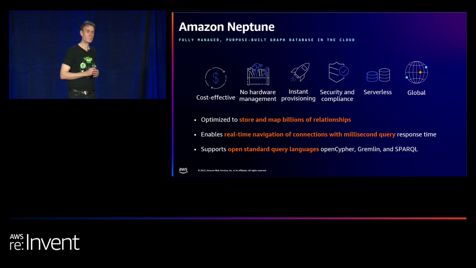And Neptune databases support the broadest choice of graph models. As you guys may know, there's a labeled property graph, and there's also the resource description framework, or RDF graphs. And Neptune supports 3 different query languages: OpenCypher, Apache TinkerPop Gremlin, and also RDF and SPARQL. And within the past year, we've launched a serverless deployment option, as well as a multi-region global database capability.